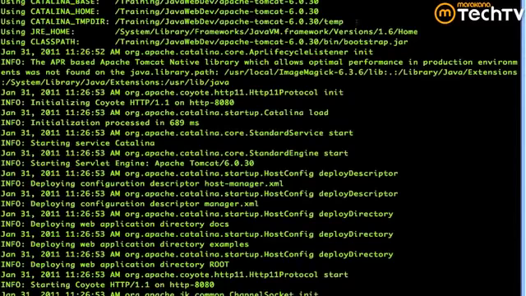Okay, I also highly recommend, especially for those of you on Windows, to adjust your scroll back buffer for the command prompt where you're running Tomcat. The way you do that is you right click on the toolbar, go to the properties, and in the layout tab, you can change the scroll back buffer from 300, which is the default, to something like 5,000 or more, basically so that you can scroll back.